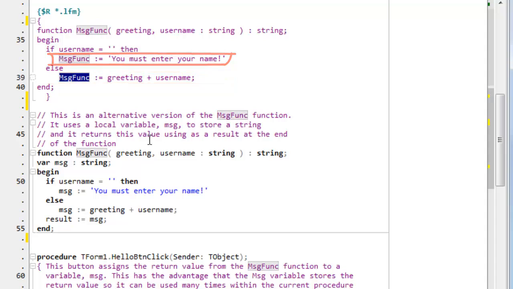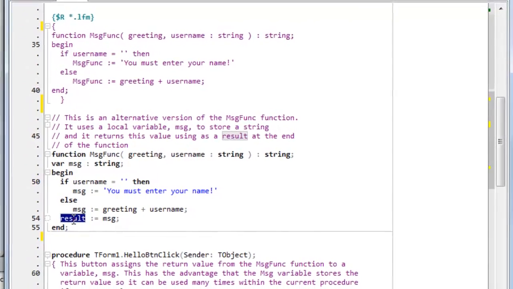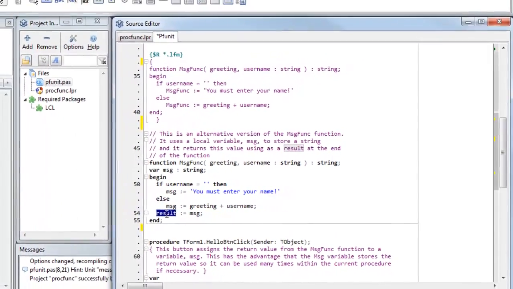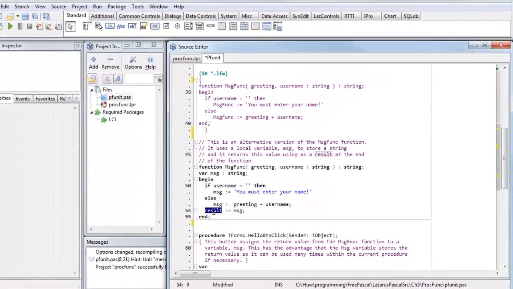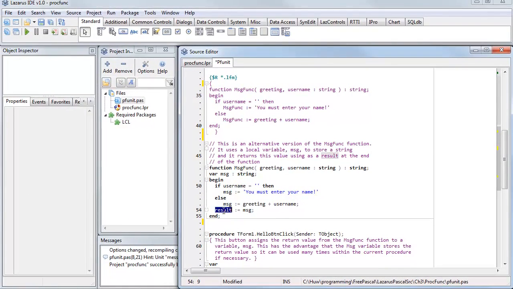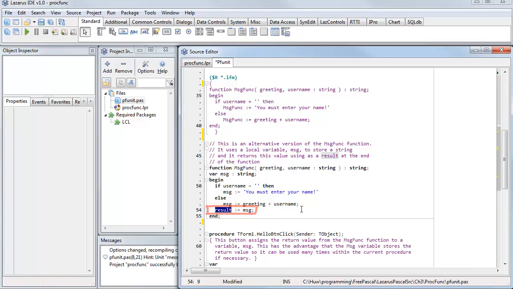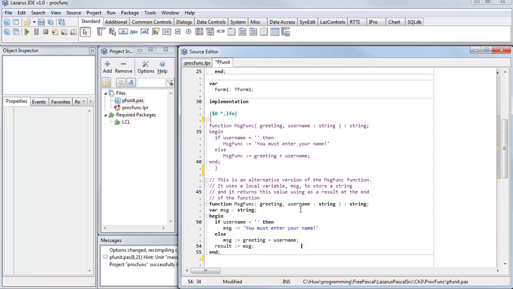Now remember, I'm working at the moment in a very small and simple program, so you might not see the benefit of having only one place in which a value can be returned. But in real-world programs, a single function could be quite large, could be quite complicated. And if there are multiple places at which a value can be returned, those places could be difficult to spot in a complicated function. So, simply for the sake of clarity, it's usually better to try to have only one place right at the end of a function where a value is returned. That will save you a lot of debugging headaches later on.